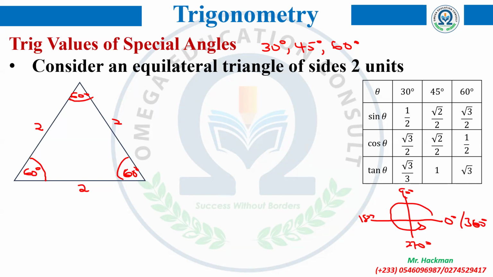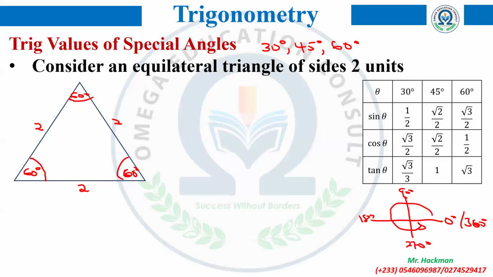So if the sum of the interior angles of a triangle is 180, and I want the three angles to be the same, I divide by 3, and that will tell me that each of the angles will be 60. Is that not it? So yes, you should know automatically that an equilateral triangle will have an angle of 60 degrees each.